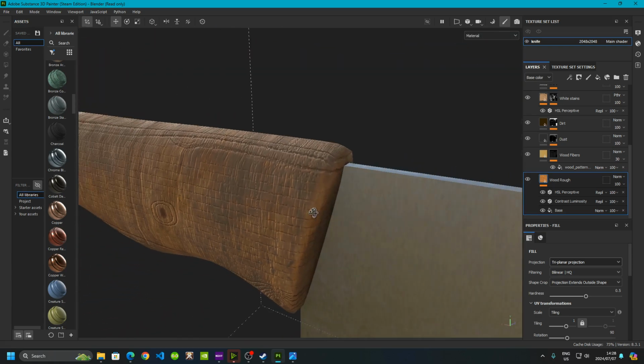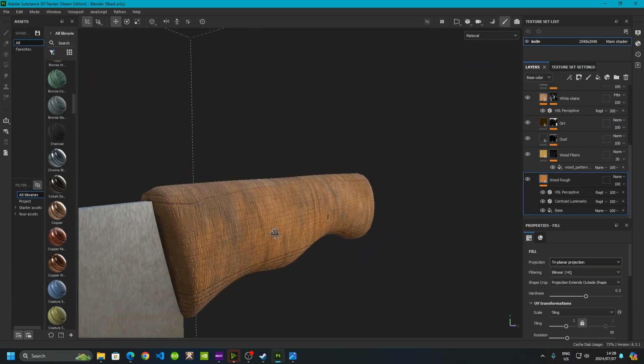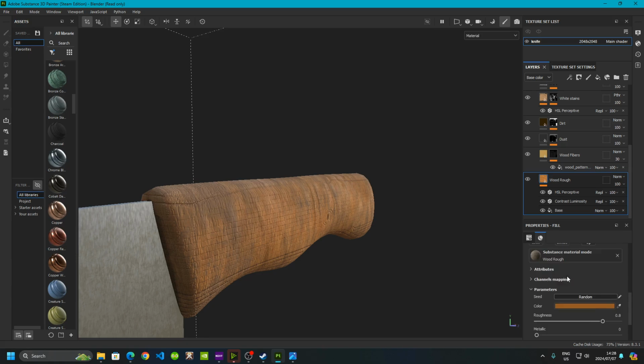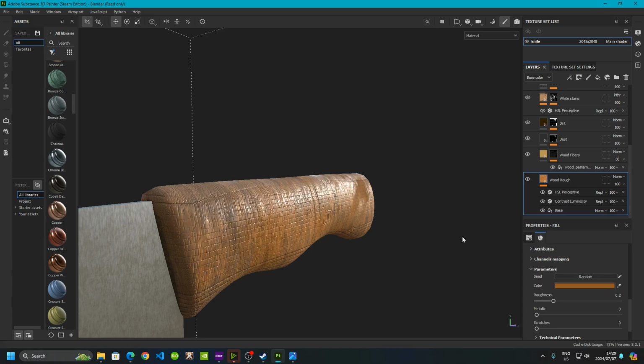So that's perfect. This matte handle doesn't look that great, so we're going to go and change the roughness. I'm going to go all the way down, and then we're going to just decrease this roughness to 0.2. Most materials are never a 0 roughness or full roughness.